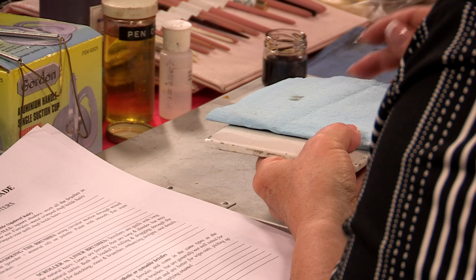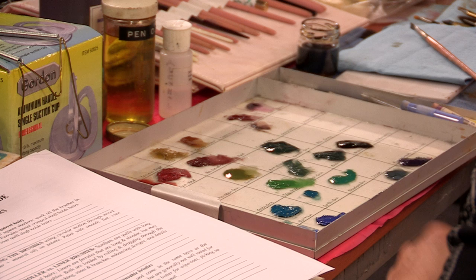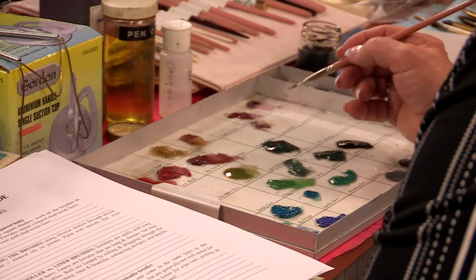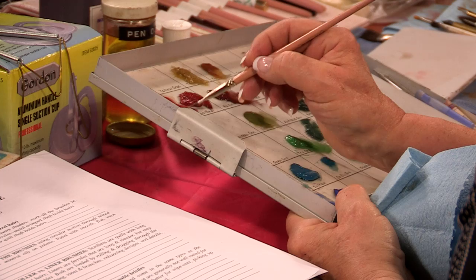Now you're going to have to have some paint. That means you're going to have a palette. Our palettes are made out of metal, and they have a metal top that protects our paint so that the paint slides underneath the lid, like so. So you take your brush, work a little bit on the tile, and then you take this brush and you're going to put it into the paint that is on the palette. Find a color that you want to work with. Here's a nice bright red — this is our yellow red. And you'll work that brush in a circular motion, as you can see.